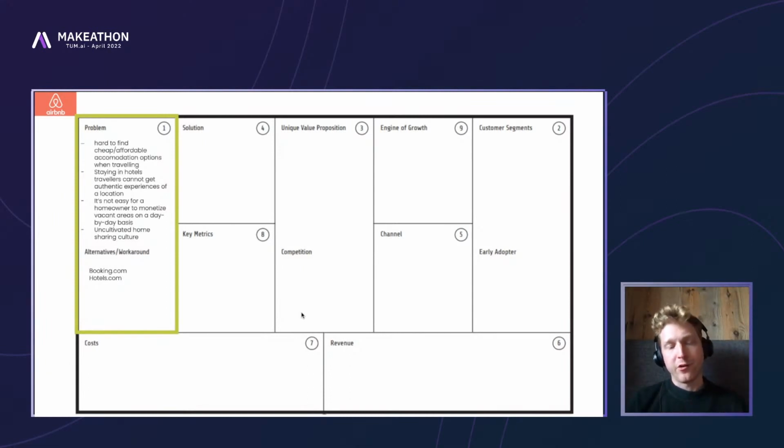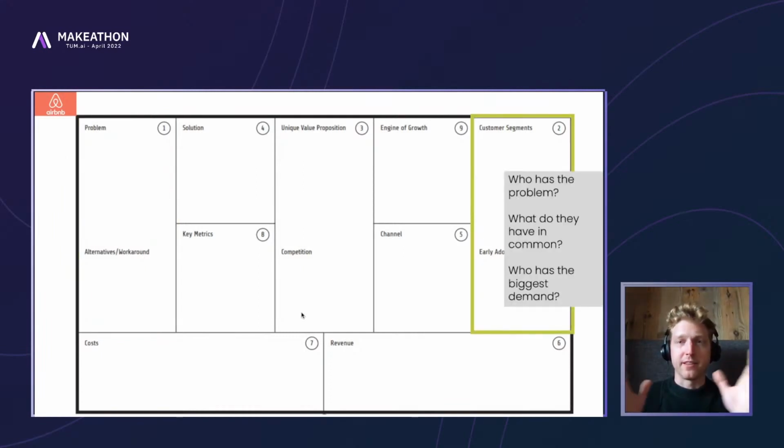In general, it's very good to always start with a problem, because what lots of people actually do is they start with the technology and think they can build something cool, which is fun, which is also what I would advise you to do on the Makeathon. You can also easily start with just the technology and say, okay, we want to do something cool in computer vision, but if you want to make a viable business out of this, then you really need to start from a problem that people are having.